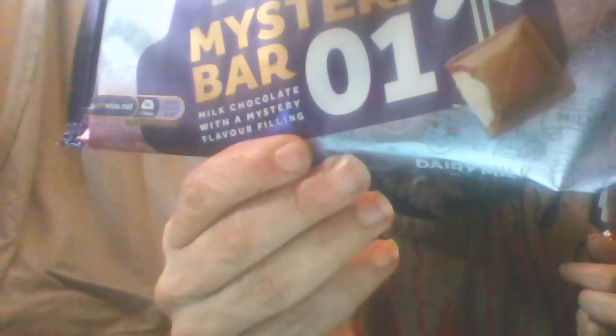I've had something like it before but I can't remember what it is. Not quite peppermint — I'm pretty sure it's almost like fudge. It can't be fudge though, because with Cadbury fudge it was like a light orange color. They've made this one white — it's like a Cadbury fudge that they made white. And it says milk chocolate with a mystery flavor filling.